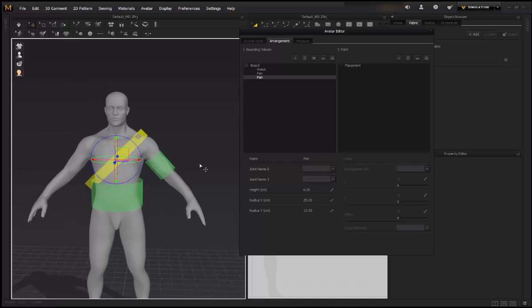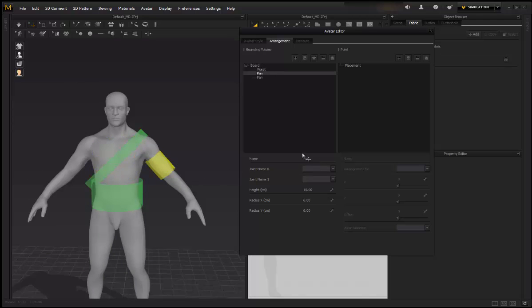What we're going to do next is start adding the points. Actually, I should change the names here. Left upper arm, and this we can call chest belt. So if we decide to put a belt on there, we can do that.